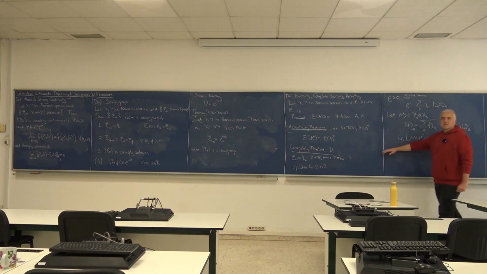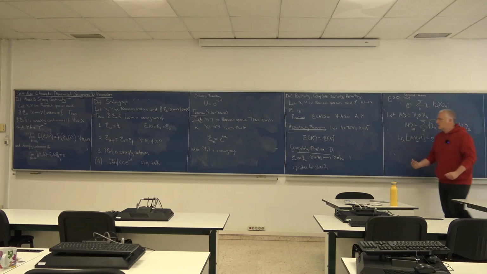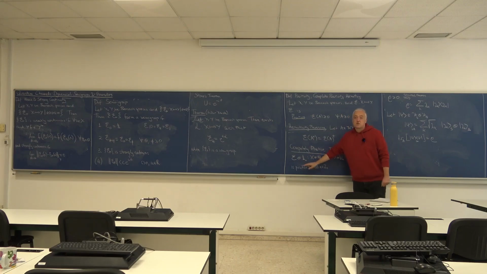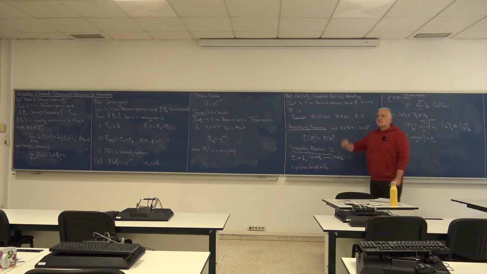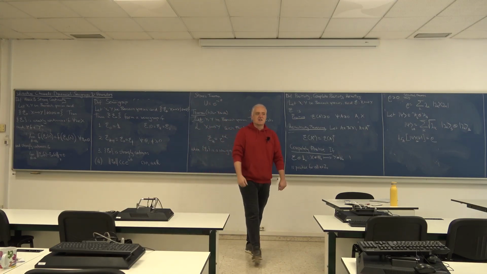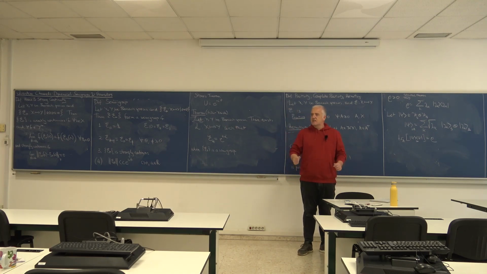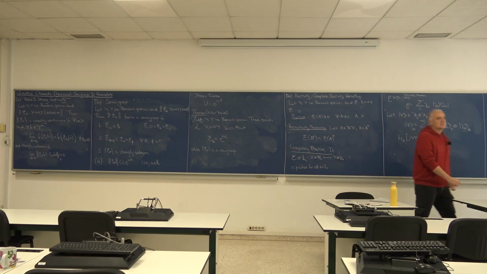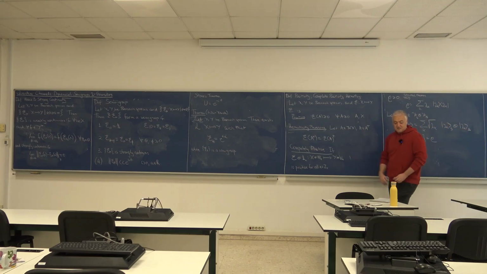If this were not true, I can construct a superluminal signaling scenario, right? So imagine I give you an evolution for which this isn't positive, which means that I sit here, I do this evolution for which this is not positive. My friend on the other side, if the resulting state is not valid, his measurement is going to give him an error, right? So I tell him, okay, if I do something legal, I send you 0. If I do something illegal, you'll get an error, it's like 1. So I can use it to superluminally signal. As soon as I do it, he will get an error on the other side, and I can communicate faster than the speed of light. Okay? So this part is crucial, okay?